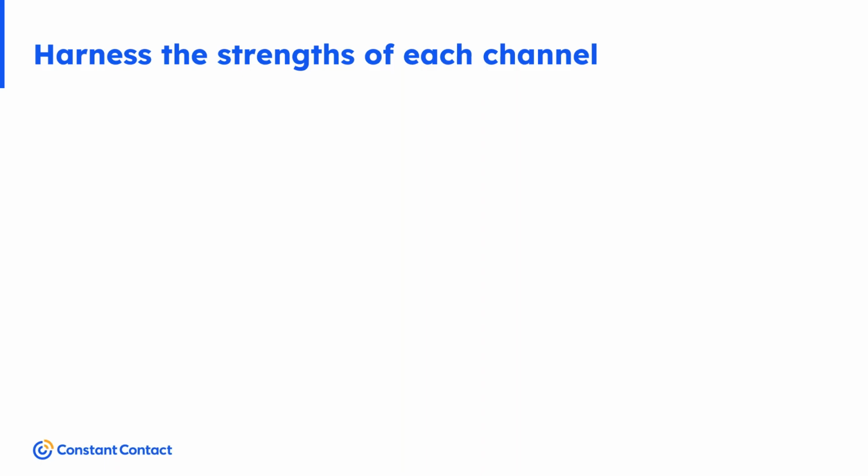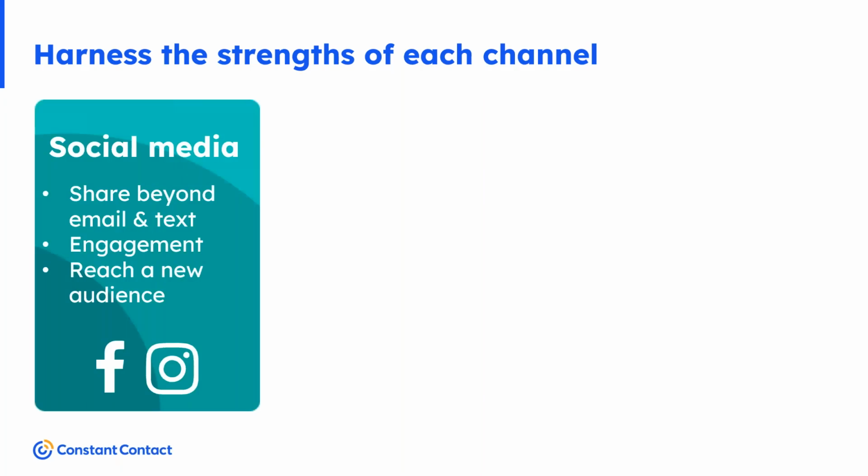When you combine texting with email and social media, you offer options for your customers to connect with you in the channels they prefer. And while you want to use them all together, you will likely find that people will respond differently in every channel. There are times when using one channel over the other is more appropriate and times when they can be used together. With social media, you want to use this when you're wanting to get beyond your email and text list. You're looking to increase engagement so you reach a new audience and you are doing it publicly.